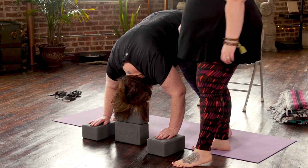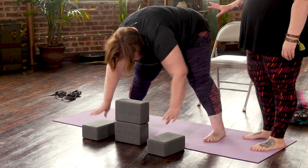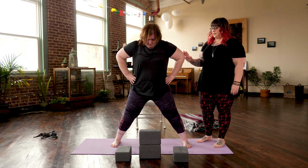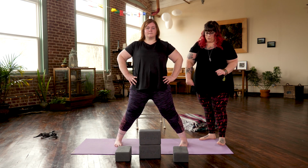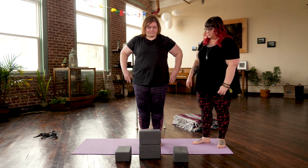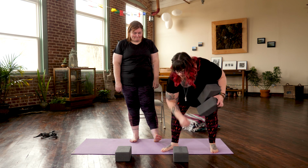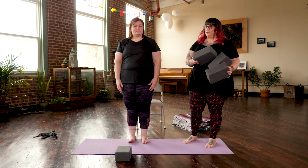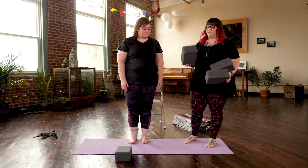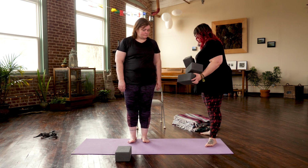Okay, so whenever you're ready, you can look up and then bring your hands to your waist and stand up with a strong back. Good. Take a moment here just to feel stable and ready to go, and then you can walk your feet together. Great job. Okay, so those are two inversion options of the folding forward variety. Now we're going to look at some stuff on our back. So these would be versions of shoulder stand, some more accessible versions there.